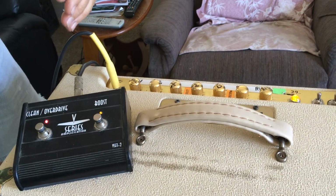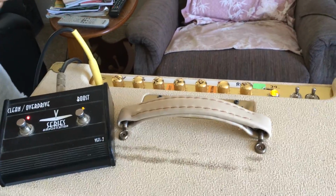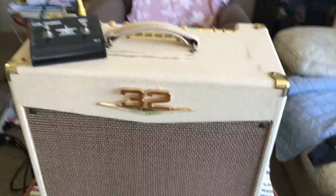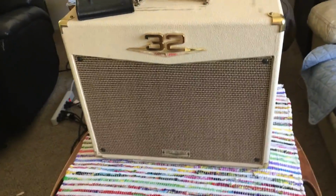So that's pretty much it, boys and girls. Just wanted to show you what's going on with that, and one quick run around the amp here. Nice look at the front there. See the back there, the two screws holding the head there.